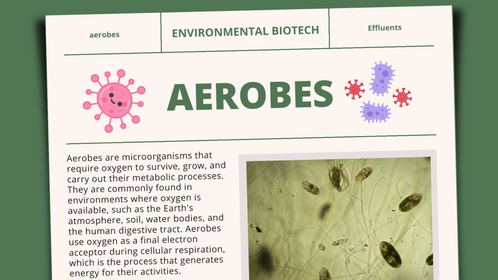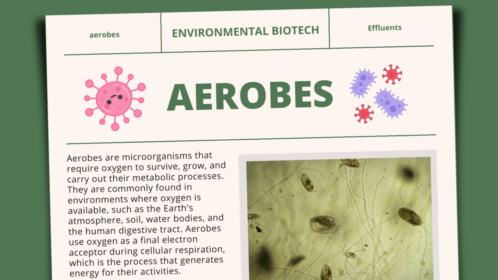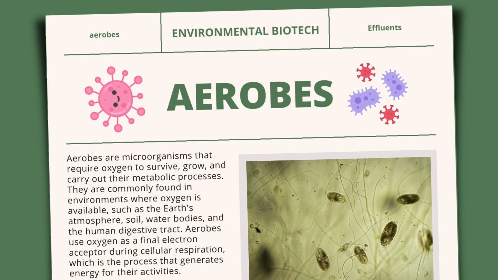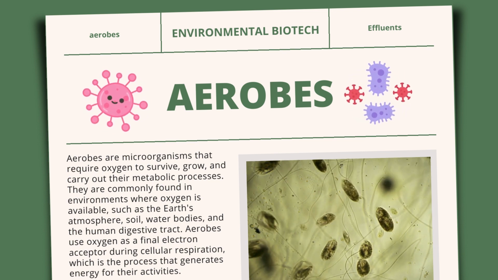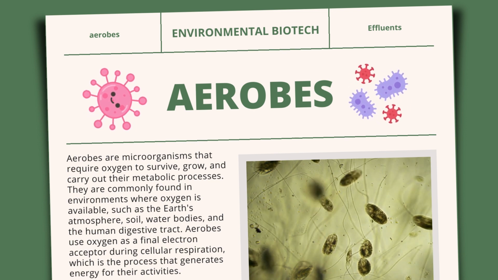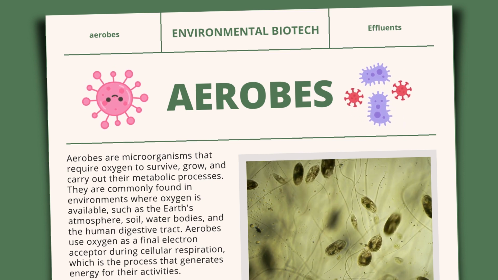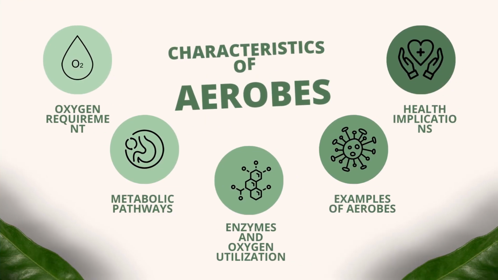Aerobes are microorganisms that require oxygen to survive, grow, and carry out their metabolic processes. They are commonly found in environments where oxygen is available, such as the Earth's atmosphere, soil, water bodies, and the human digestive tract. Aerobes use oxygen as a final electron acceptor during cellular respiration, which is the process that generates energy for their activities. There are some characteristics of aerobes, which are oxygen requirement, metabolic pathways, enzymes, and oxygen utilization.